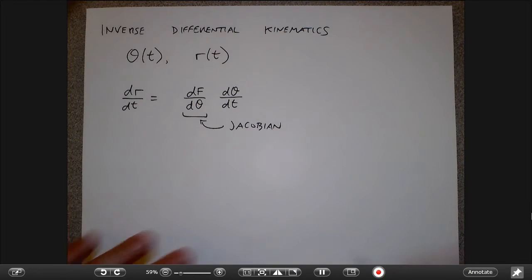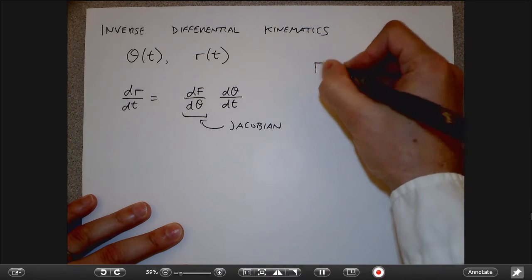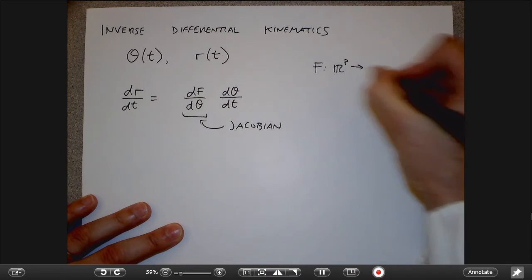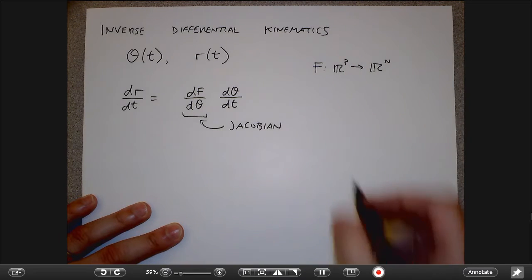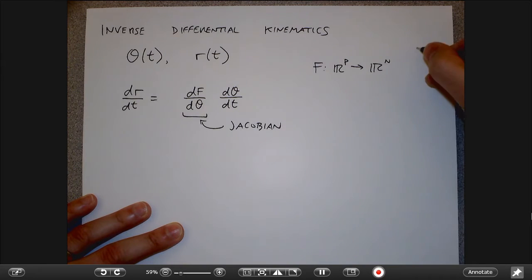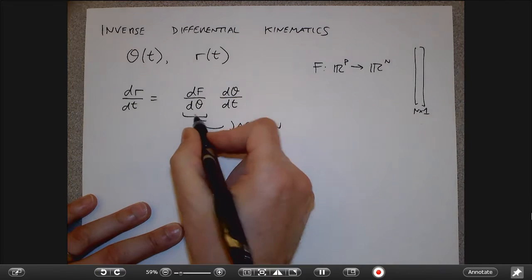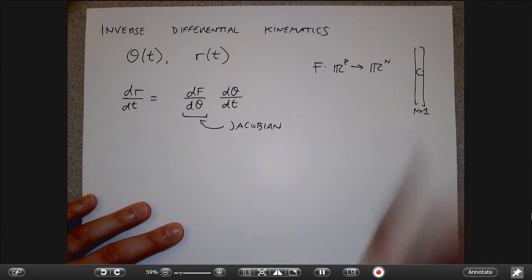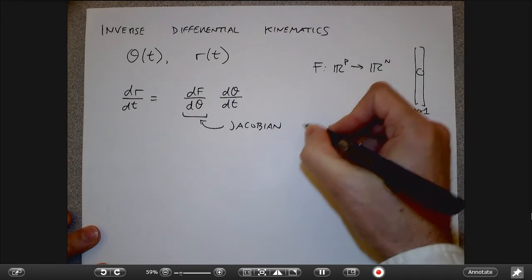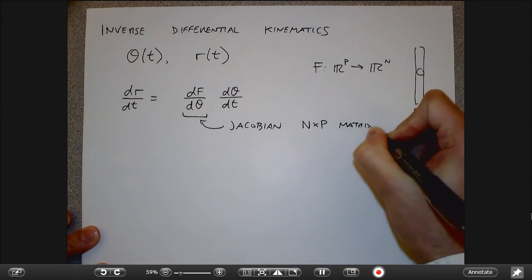Again, f is a function that takes the joint angles in R^p and puts them onto 3D positions in R^n. So the result of this function is some n by 1 vector. Then df/dθ is saying, how does every entry of this n by 1 vector depend on each of the p parameters of θ, right? So this is going to be an n by p matrix. Okay.